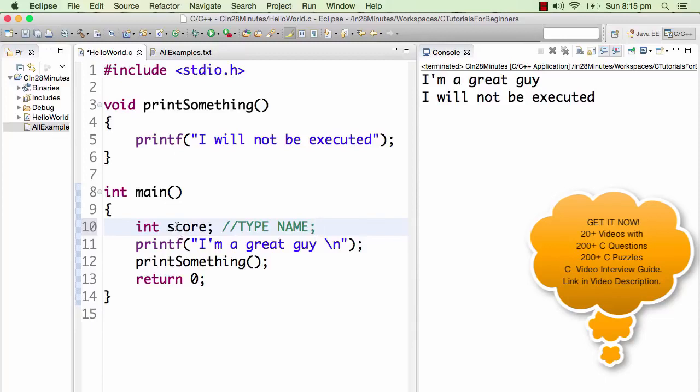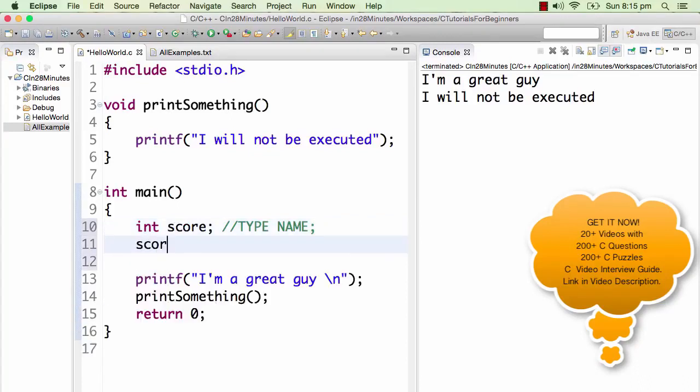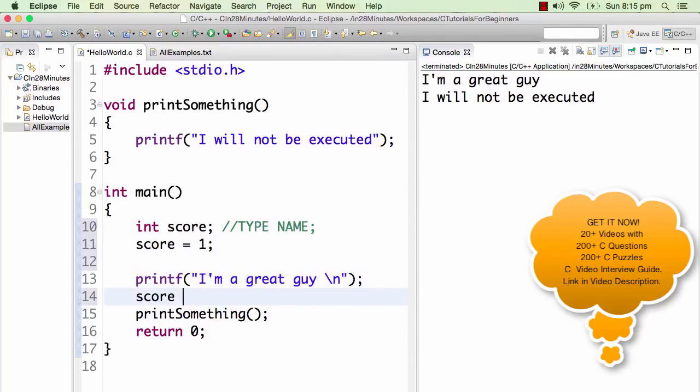What is a variable? A variable is something which can change its value over the course of a program. When I say something is a variable, it means score is equal to 1 here, and at a later point score might be 2, and at a later point score might be 3.